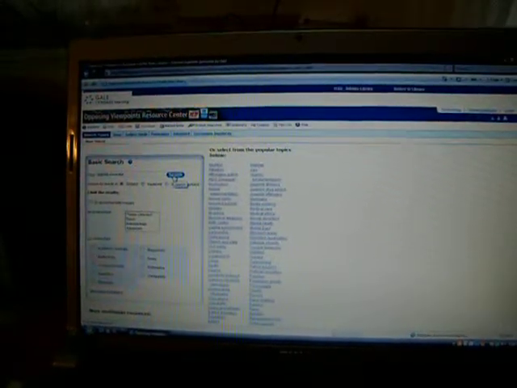I can search on the subject, the keyword, an entire document, and so forth. I can also say what kind of content I'm looking for. Am I looking for statistics? Am I looking for a magazine article, an academic journal? This particular piece here that says basic, intermediate, or advanced is not what type of search you're doing. It indicates the type of content level that you want to retrieve. So we're going to go ahead and search on bipolar disorder.